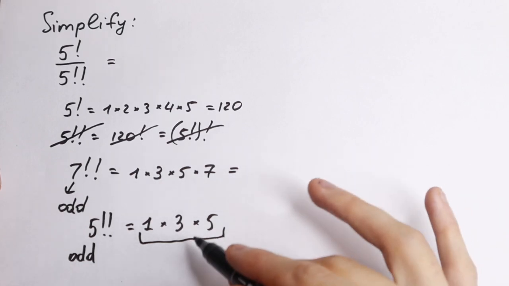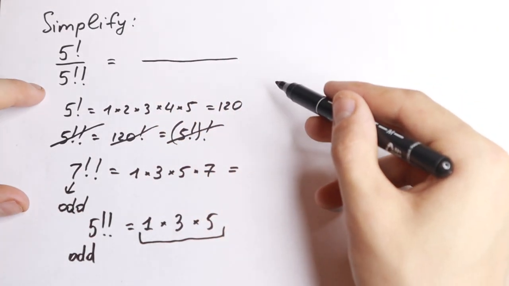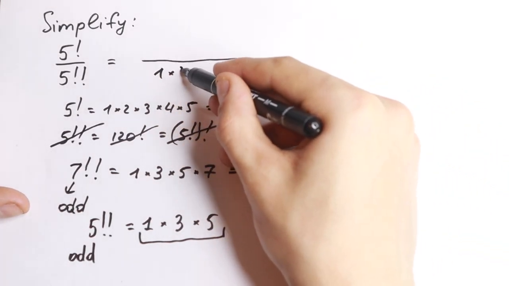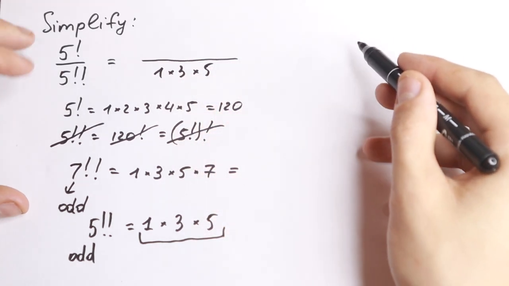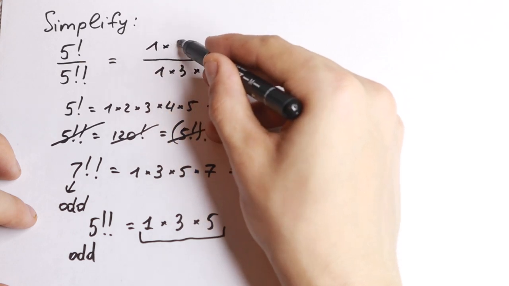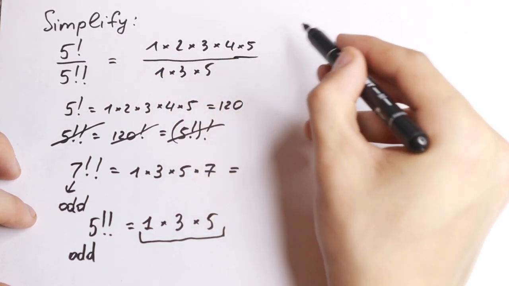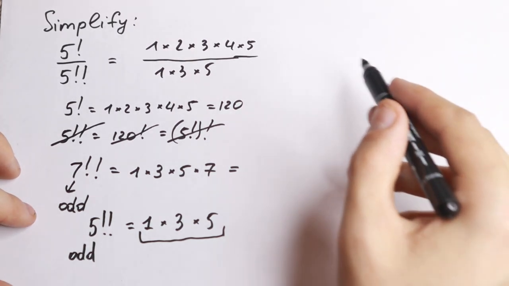And don't multiply it. Let's plug in this answer, in this final answer. So 5 with double factorial, we'll have 1 times 3 times 5. And 5 factorial equals 1 times 2 times 3 times 4 times 5. I don't want to multiply it because we can easily cancel.